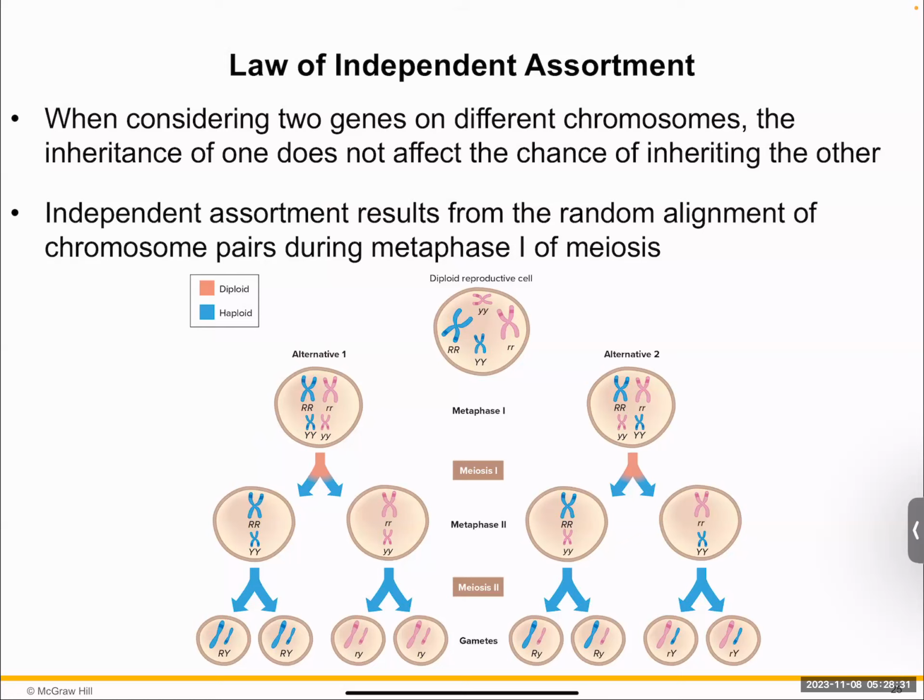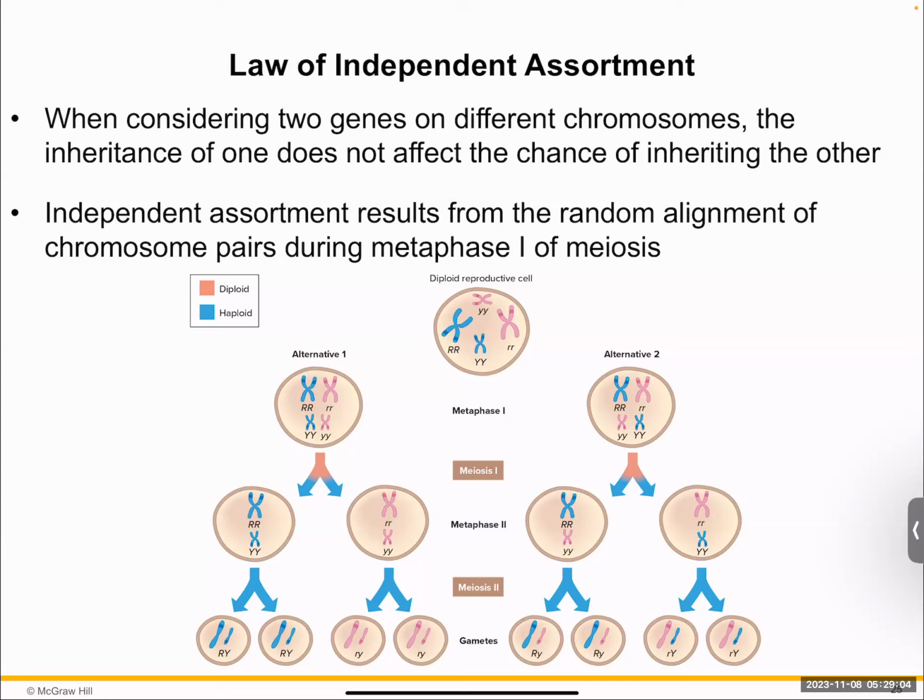We talked about the law of dominance, we talked about the law of segregation, and the last one is the law of independent assortment. I did hint at it before, but just looking at it in terms of meiosis, independent assortment means basically that a specific chromosome that gets passed down to the gamete and then eventually used for the fertilization of the egg happens completely randomly, and it doesn't really follow a specific pattern.